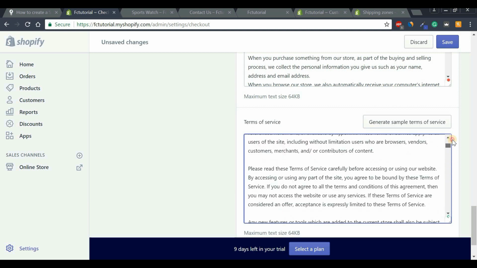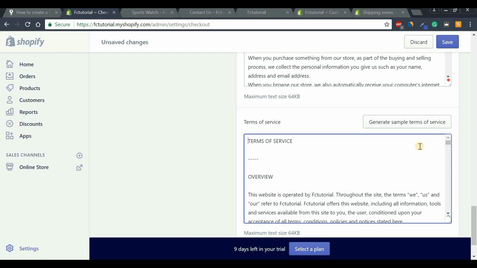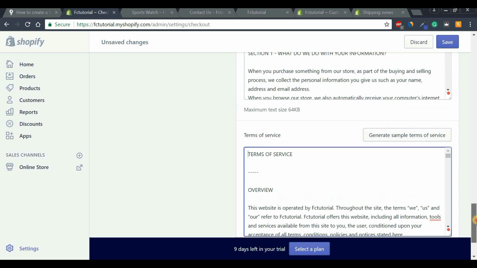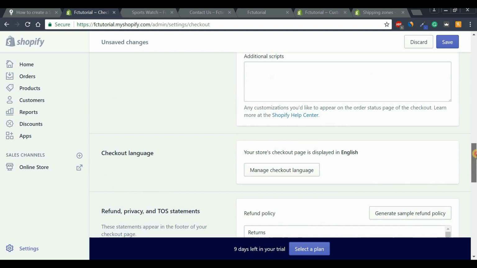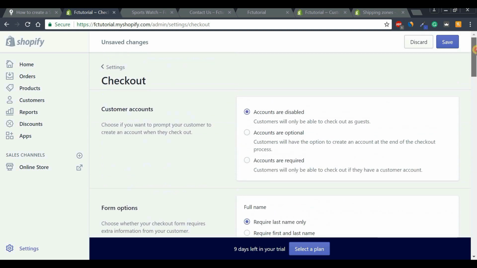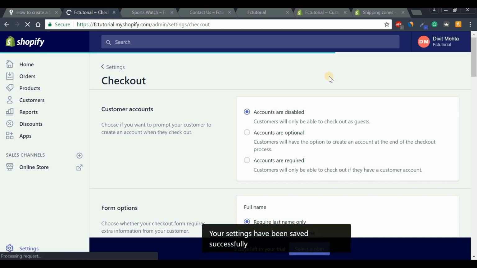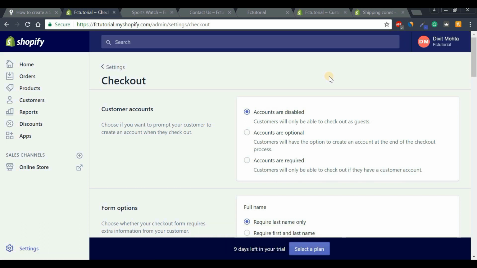Now, guys, one last time, I do recommend that you read this just for the sake of safety and you have full control of what's been said in these documents. But in most cases, it's very standard and generic stuff, and it's not the worst thing if you don't read it. Okay, so once you have that done, go ahead and press the save button on the top right. And with that said, we have our checkout methods, our payment and shipping good to go. And now we can accept customer payments in a correct and timely manner.